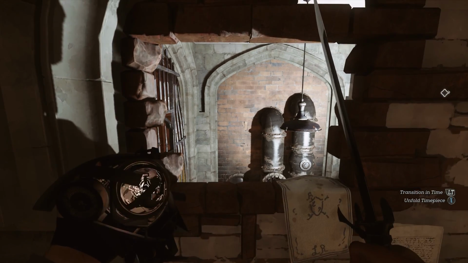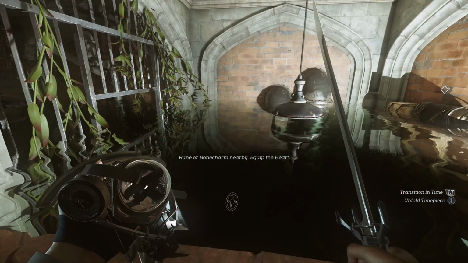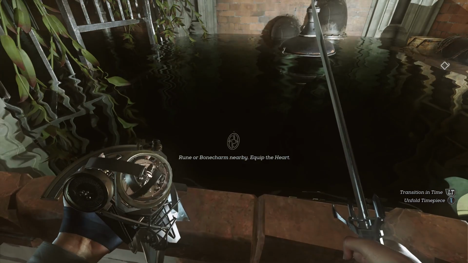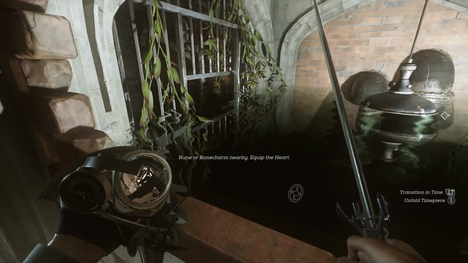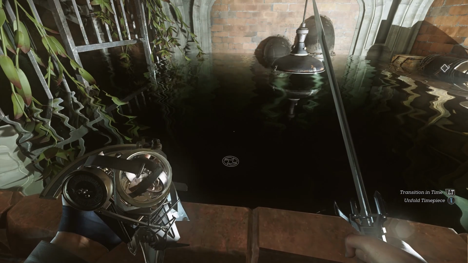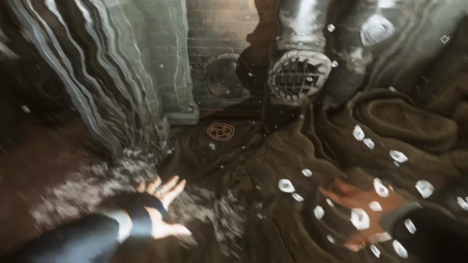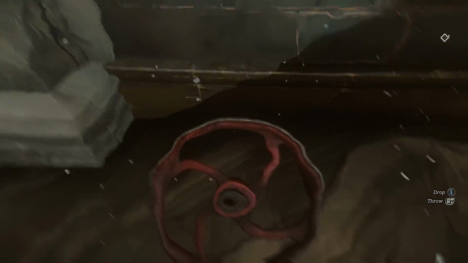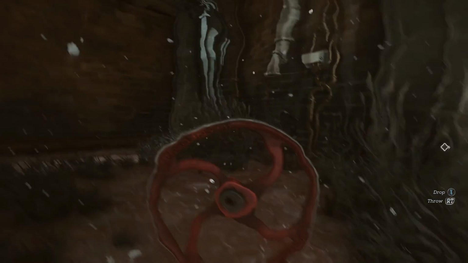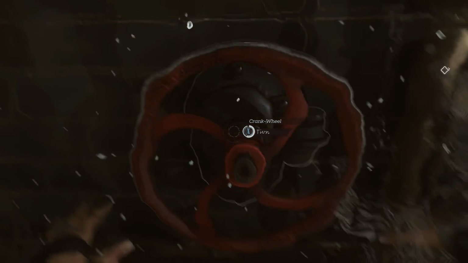But once you do that, transition back to the present, sorry, and you're going to jump in here, go grab that crank wheel, and then head over here to the left, and you're going to attach it to a pipe on the wall, crank it, and it's going to drain the water in here. So we're going to do that. I'm going to swim down here, grab the crank wheel, head over here to the left, attach it to the wall here, right there, and then turn the wheel. And it is going to lower the water level.